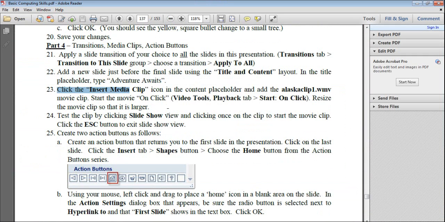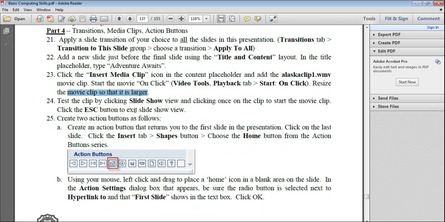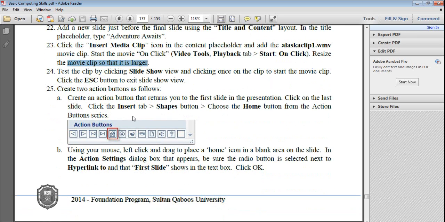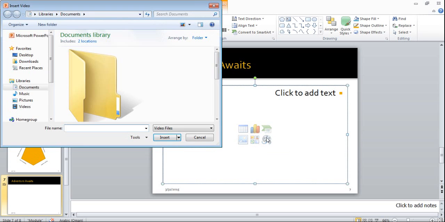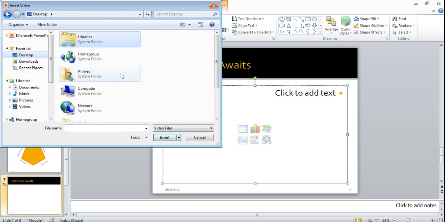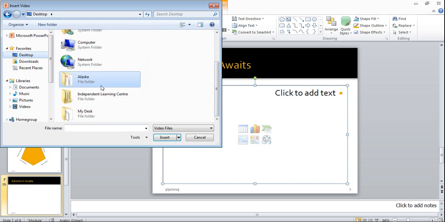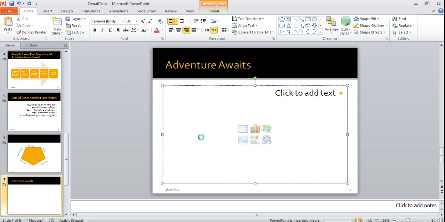Click Insert Media Clip icon in the content placeholder and then select Alaska Clip 1 from the Alaska folder. Then press OK and make the movie clip in a larger size and position it in the middle of the slide. Now we click on the Insert Media Clip, then select the desktop, select the Alaska folder, select the Alaska clip.